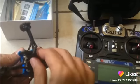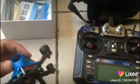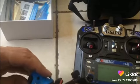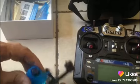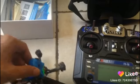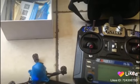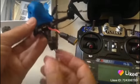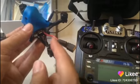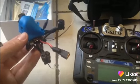And yeah, really getting on my nerves. You can see that there is a slot for the micro SD card that goes in there, but this thing is getting really hot on the top. I'm not sure if that is what it should be doing or not, but this quad has a bunch of issues that I'm not really happy with, including the fact that this antenna is not done correctly. You know, if the rotor is on here, the blade starts turning, you know it's going to cause some issues there. And this one is not likey.